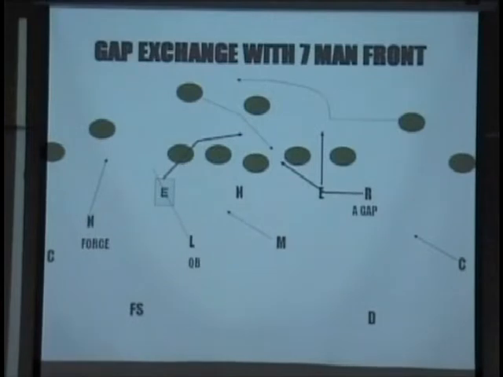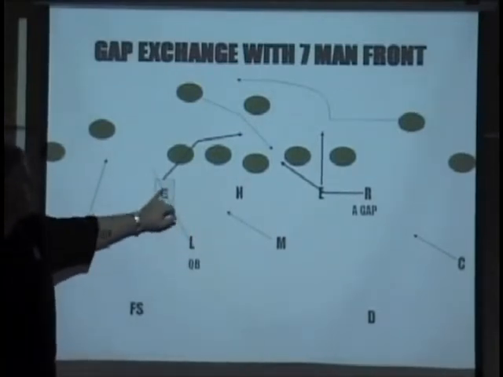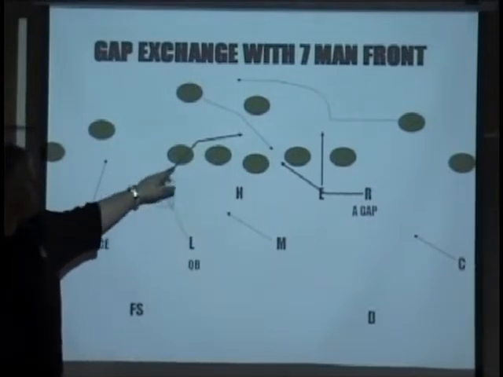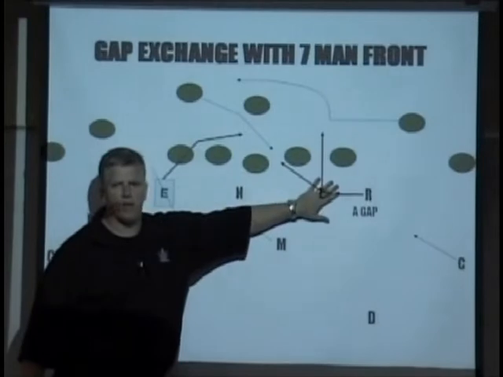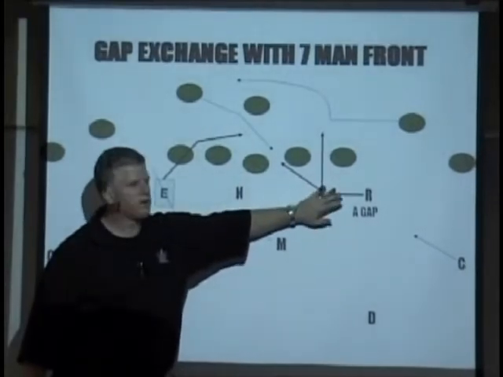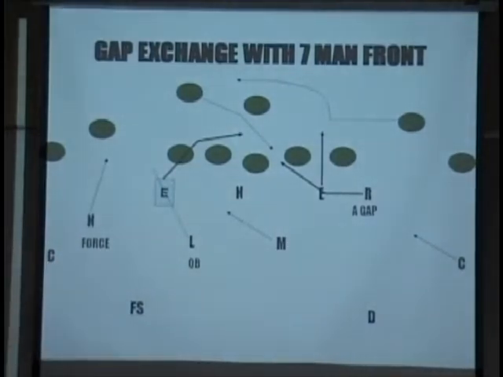Okay? Seven-man front, I'm going to look back on the front side again. We said seven-man front, that doesn't change. We're still on the 50 side. We're going to gap exchange it here, okay? We're going to put in a stunt on the back side, okay? I'll go through all that in the next talk. We'll go through all the stunts and how it works, okay?